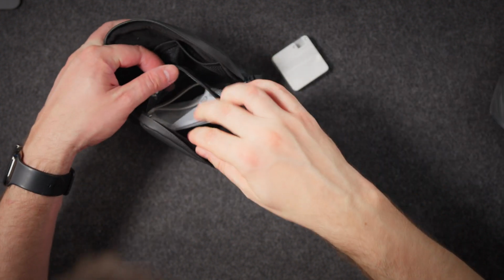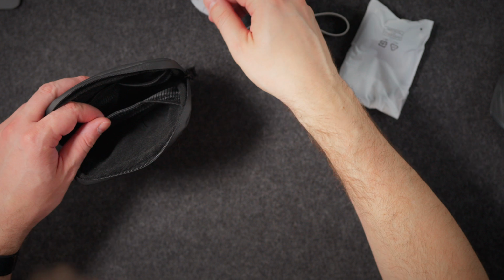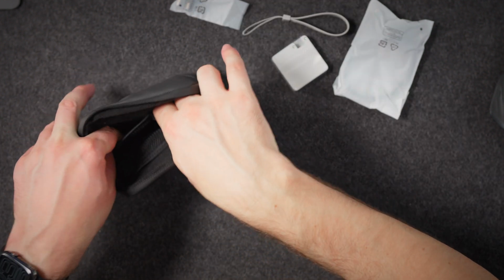I think that's another one. So there's the hub, and wow, it's Velcro. Interesting. Little Velcro holders. Another, I think it's a male to male connector, and that's it.